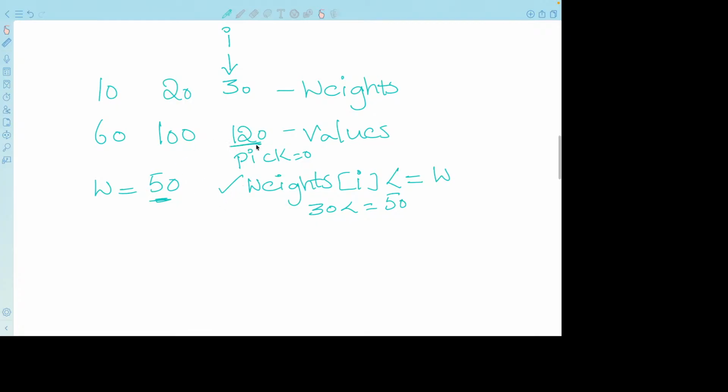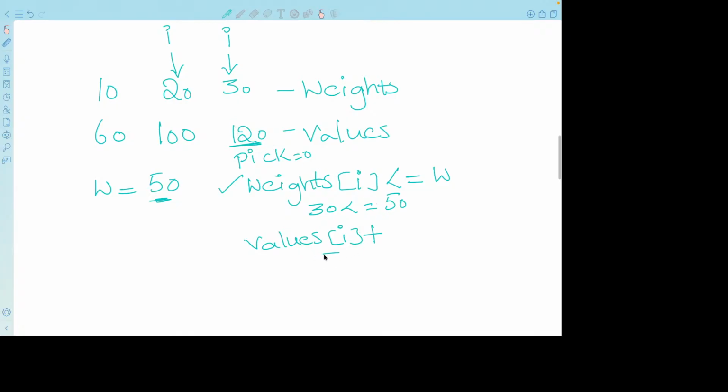We should collect this value by adding values of I, that particular position value, and generate the recursive function call to the previous index.